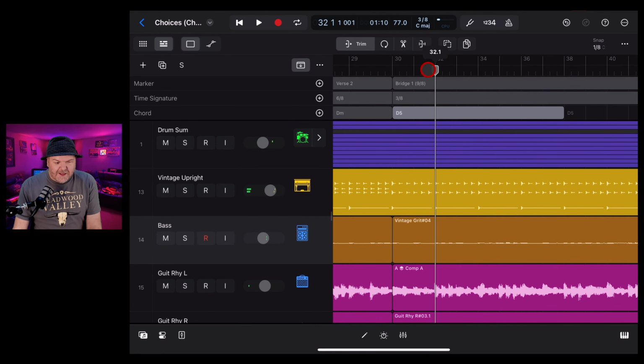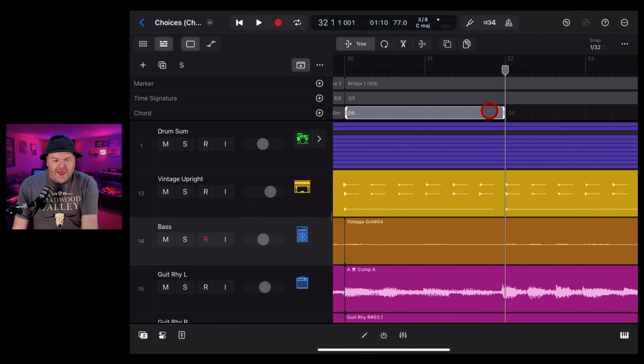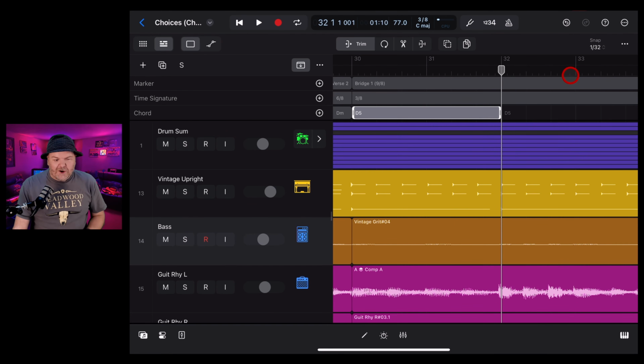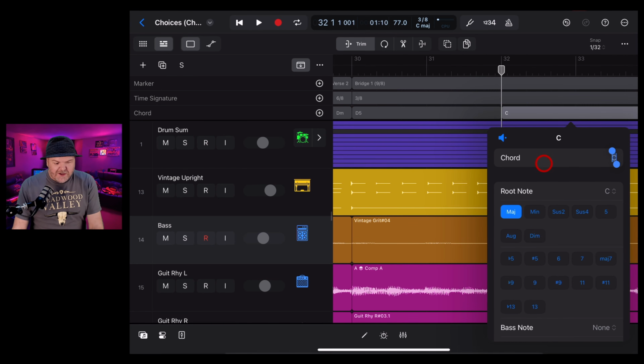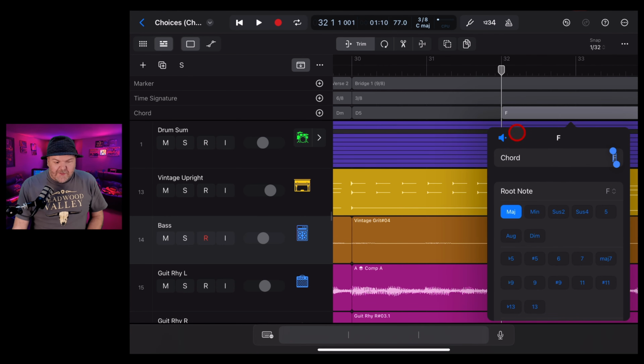So it goes 2 bars, and then within this 1 bar, it goes up, and you can see we're in this 3/8 time signature here, which is interesting. So we'll drag this one back, and now we have to do something a bit funky. We have to zoom in, and we have to add 3 really quick chords in succession here. So it's in the D there. It's going to jump up to the F, so we hit the plus, and we tap on F down here. Hit the F button, and that's going to add an F.